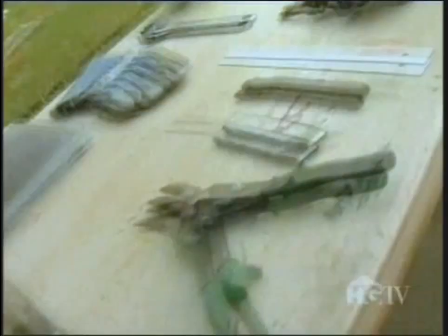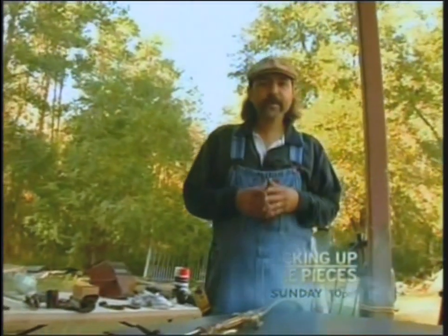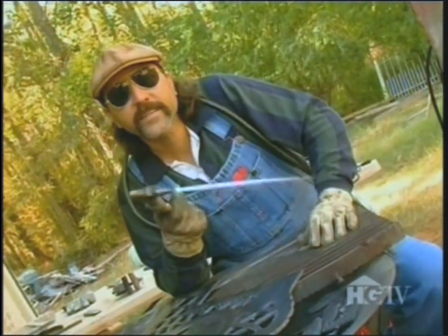Welcome to my work area. The first step is to choose a piece of steel for the Texas Dreamcatcher. I've projected up my artwork from a transparency and I'm going to go to drawing it. I've finished my drawing and set up my cutting table. Now I will don my safety equipment — glasses to protect my eyes while cutting, and dirty gloves to protect my hands from the heat. This is my favorite part of the cutting. This is an oxy-acetylene cutting torch. I have to keep it well-maintained or it won't cut like butter.